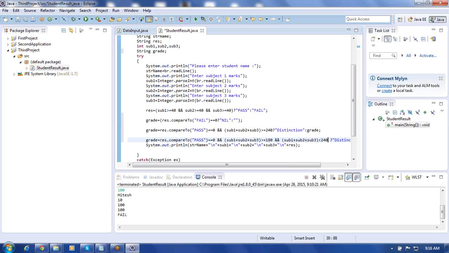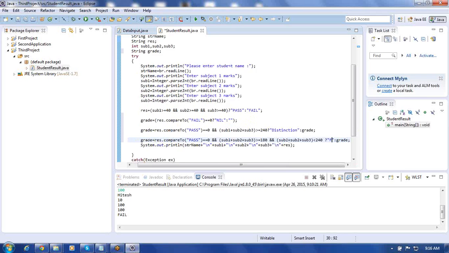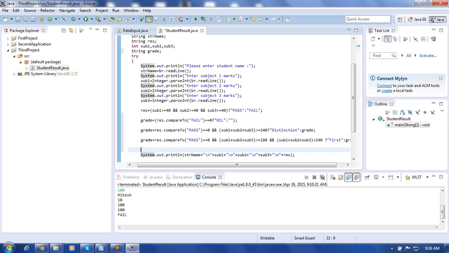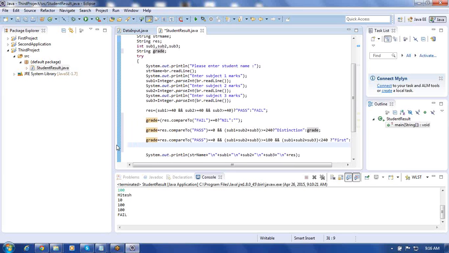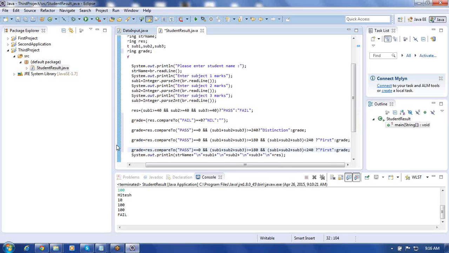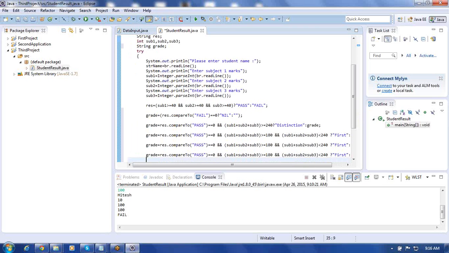Like this, in such cases, this can be first division. Similarly, this can be second division, third division. Accordingly, you have to get in this. In the same way, try to put it. Every time it's going to be evaluated for us.